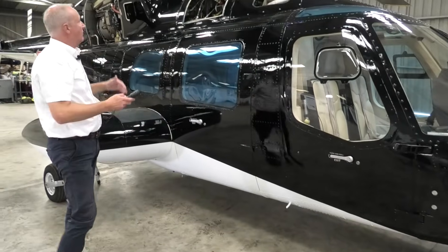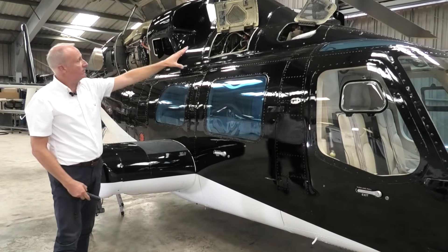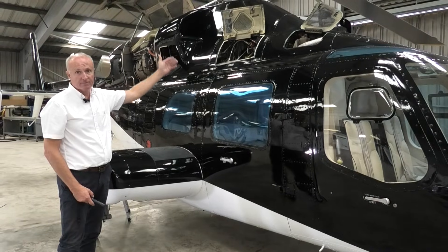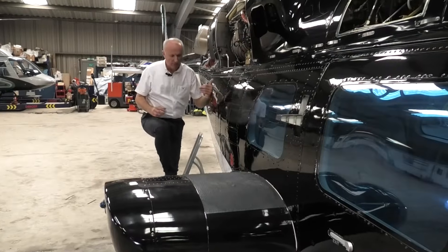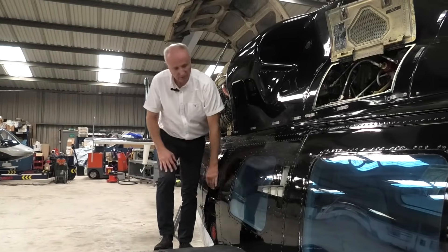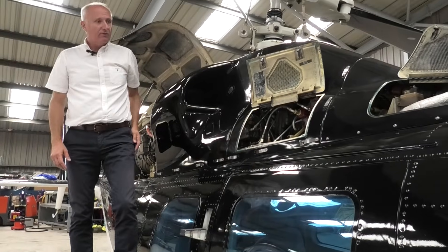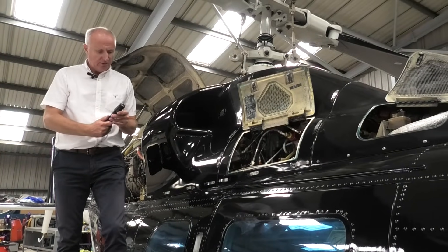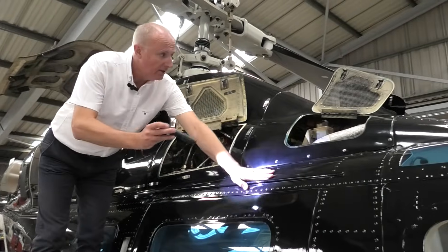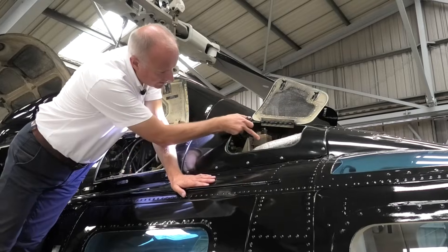For the rest of the aircraft, it's all at a higher level, so we'll climb up onto the sponson to check from the forward side, going back through the engine. You can climb up without a set of steps — there is a footstep here, which is convenient, and one also on the other side. This is a really cool step that folds into the airframe. This is our rotor brake reservoir; we're just checking that the fluid level is correct, which it is.